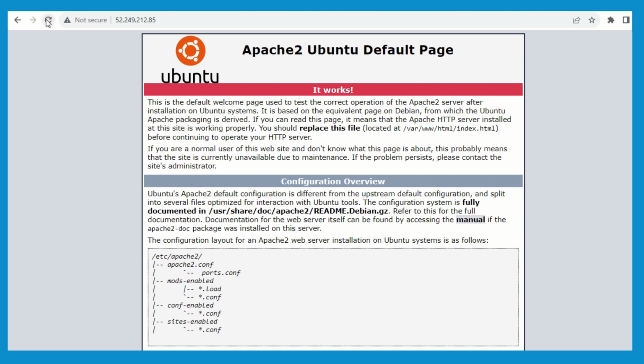So let's just hit it and we will see it will go to VM1 as well. Yep, that's what we wanted to validate.